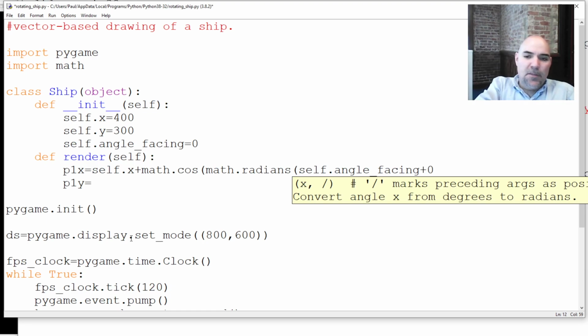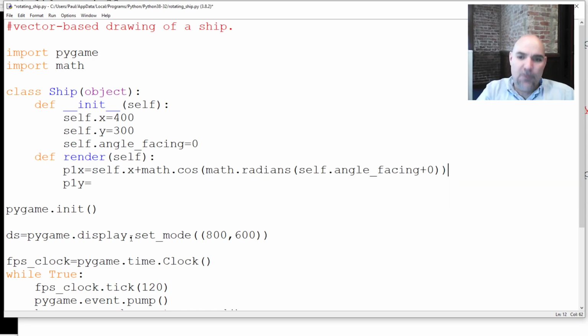So really, we could say plus 0 in there if we wanted to, or we could just leave that off. I'm going to go ahead and put it in there for symmetry with the other ones. But cosine, remember, gives a value between 0 and 1. So we want to plug that in. I believe we had 30 here. So 30 times that. So this will give me a value of 30, or it'll give me a value smaller than that. Now, there's one other thing we're going to have to do later. We'll see what we need to do in a little bit.